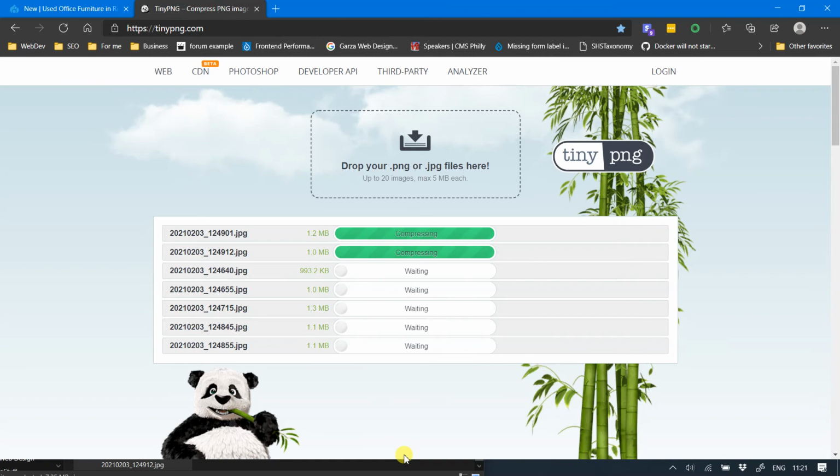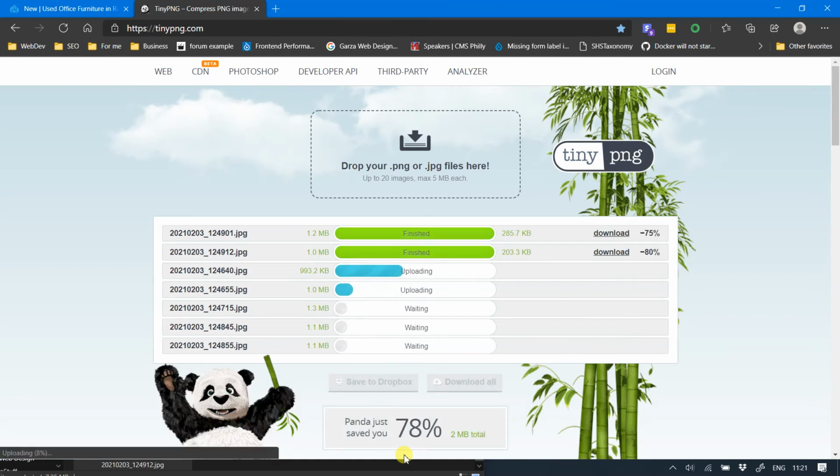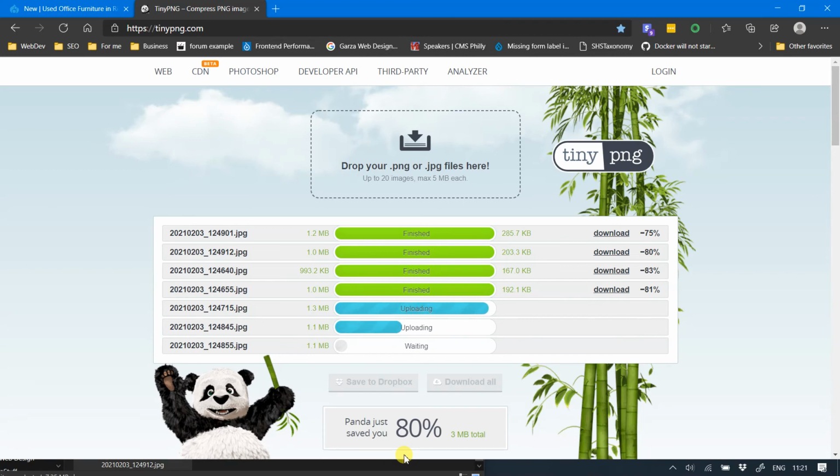So the very first one is a 1.2 megabyte file, and it drops it down to 286 kilobytes. So it's pretty much shaved almost a whole meg off just a single file. This will help the website load up faster, and it'll take less space on the hard drive.